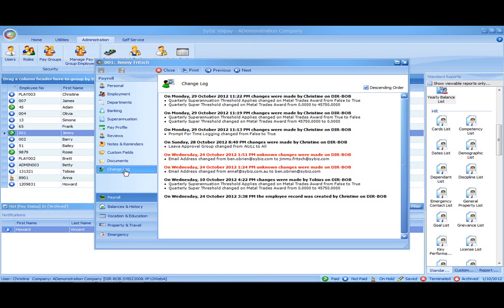Quite a number of things are logged within the changelog, but not everything. Rather than inundate you and make it unworkable, we've chosen a handful of items to log within the changelog. A couple other points to emphasise: by default it displays in descending order, and there's a nice natural language rather than having database gobbledygook in your face. It's giving you a nice description as to what's actually going on.